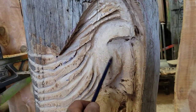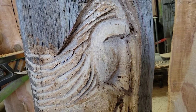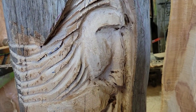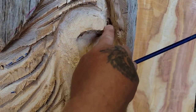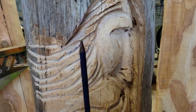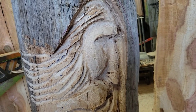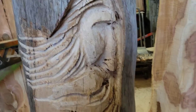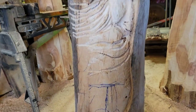So I'm gonna have to keep going with this, try and improve this face. It doesn't have enough. I'm just not happy with it yet. It needs more depth. I think what I need to do is carve these eyebrows way down, sharpen my saw, even though this wood is so freaking hard. You gotta have sharp saws or you're gonna be battling yourself. I got some new pants anyways. So I'll sharpen my saw and we'll try and get this finished.